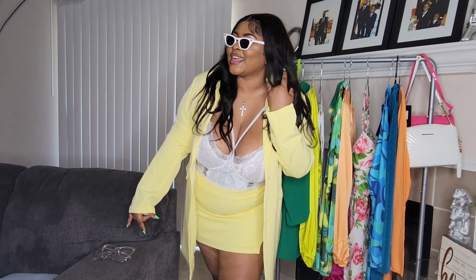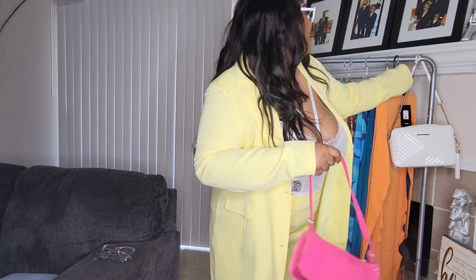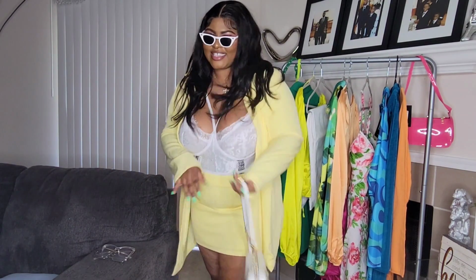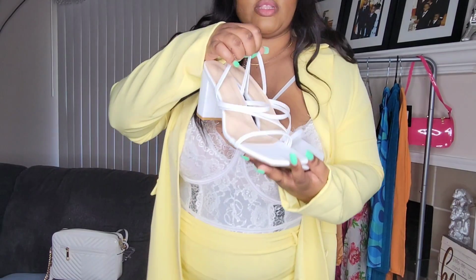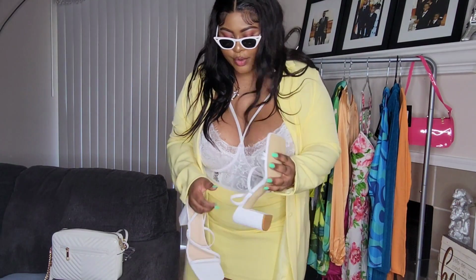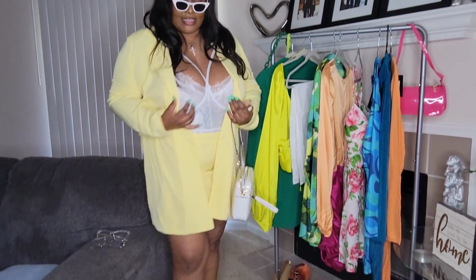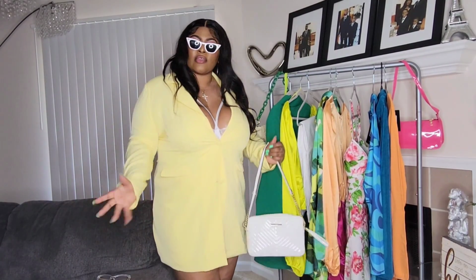Okay, the bag. Oh, that bag. Okay. Hold up. Yes, and you can pair it with your white bag. Fancy. And I'm going to pair it with these heels. These heels are from Shein, but we're going to rock them today. You know you can close it up, if you want a look there.